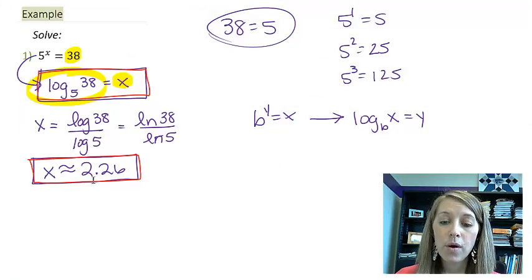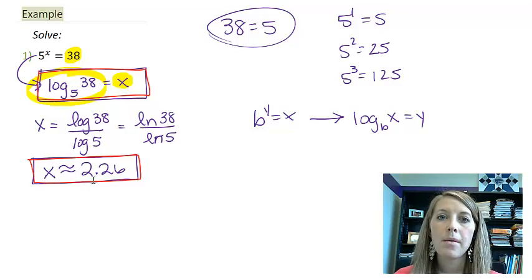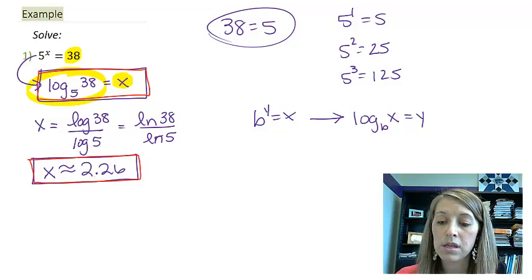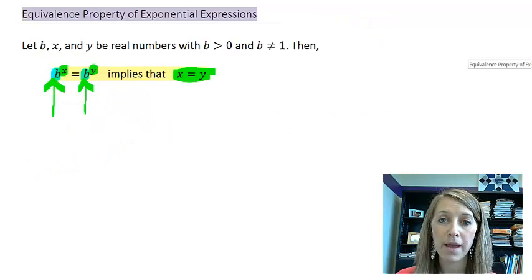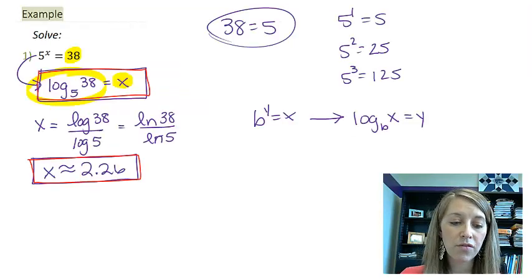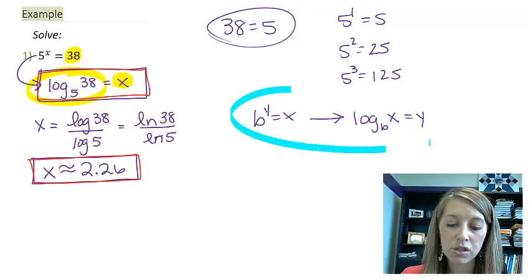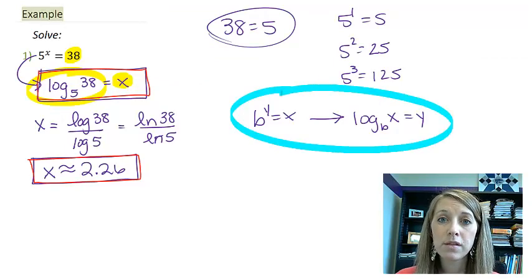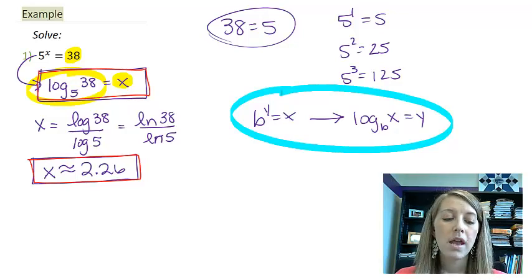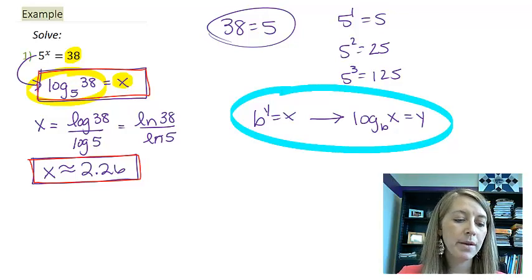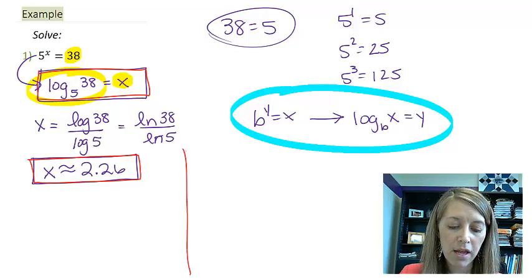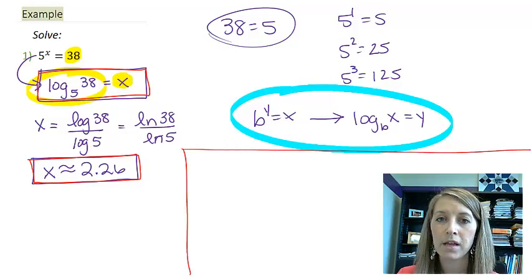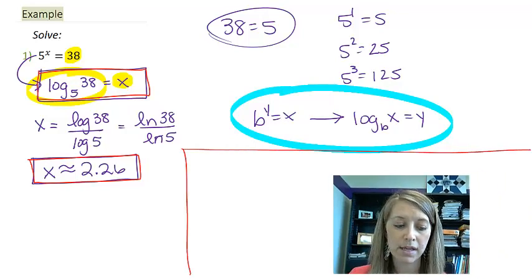And so if you want to be able to solve exponential equations, and you cannot use the equivalence property where the bases are equal to each other, the way that you do that is you convert it into logarithmic notation by using that formula that we've seen so many times before. Now that's one way to think about it. Let me talk about the other way to think about it. And basically they're doing the exact same thing. So whatever works for your thought process.